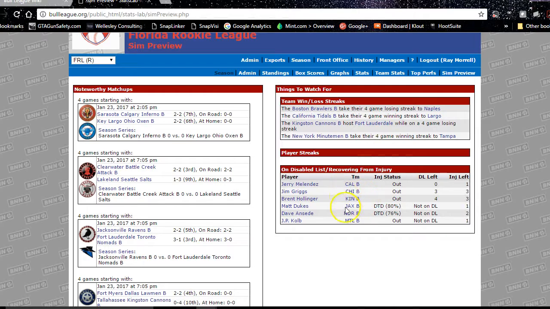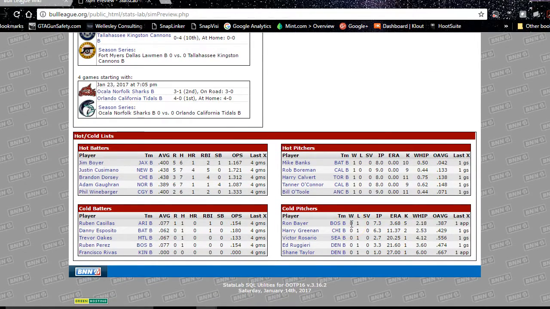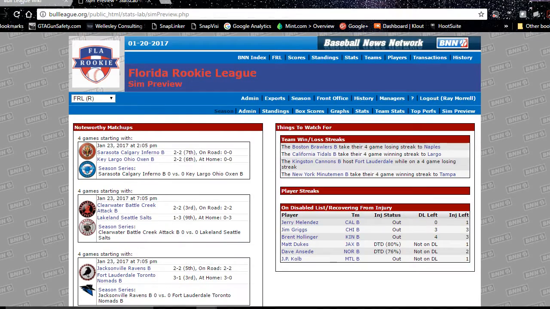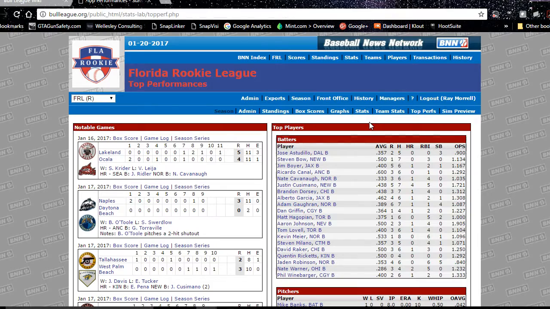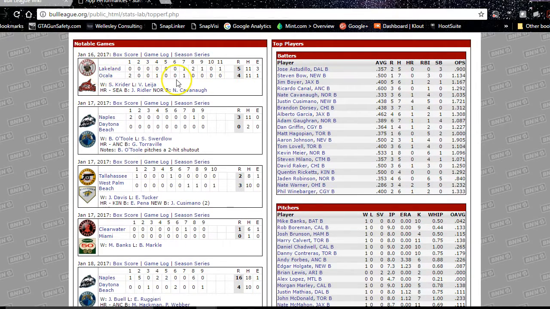Some of the DL information, if the players are on streaks, that'll be in that box. So some great information here at the bottom. You have the hot and cold lists, which are pretty handy as well. Top performances so far. Now, keep in mind there's only been 4 games, but it'll give you the notable games. Which ones were the good games?